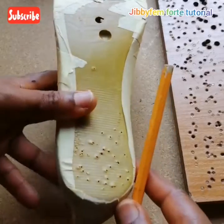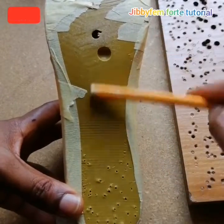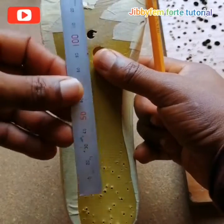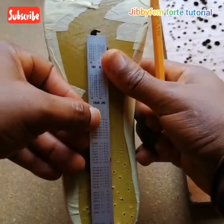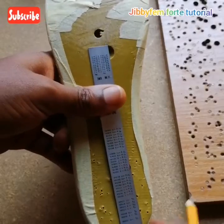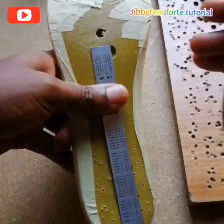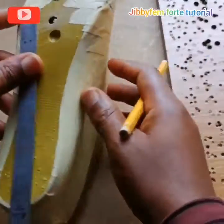shank. I want to believe we know what shank is. That iron that is usually under our heels. You'll be needing it. It's something like this, although this is not shank, it's my ruler. So when you want to place it, it helps you to know where to actually place your shank. That is one of those things that this is meant for. You find out that it's just like the edge here and the edge here. That's what it is.